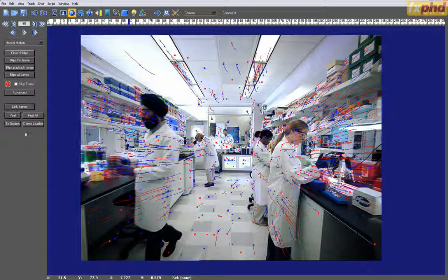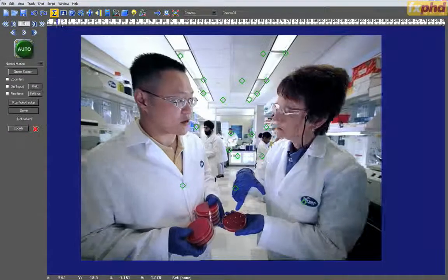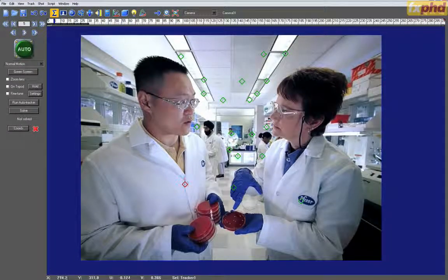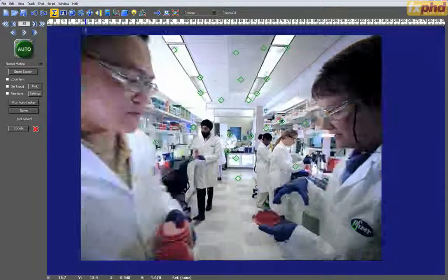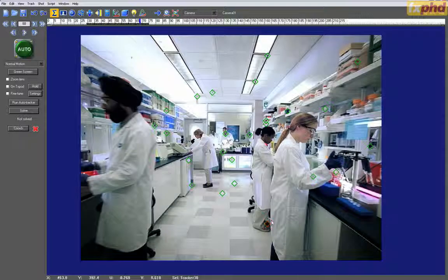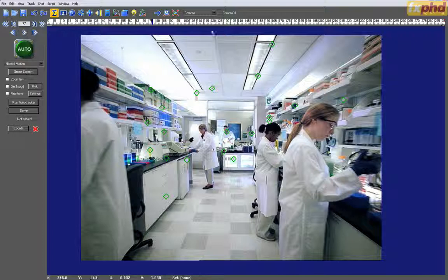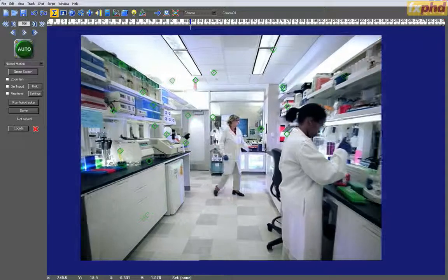For this process now, we're just going to go ahead and peel all of them and take a look, and then we'll go back and figure out which trackers are bad and which ones we want to remove from the scene in order to help us get a good 3D solve. So that one there on the shirt, on her hand, this person moving here. Again, you've seen this before. If you look at the floor, you've got some things on the floor. They might be good, but in reality those are actually reflections that are visible, so they have the appearance of moving around. So we don't want to be tracking on those objects. Got that one on her arm there.